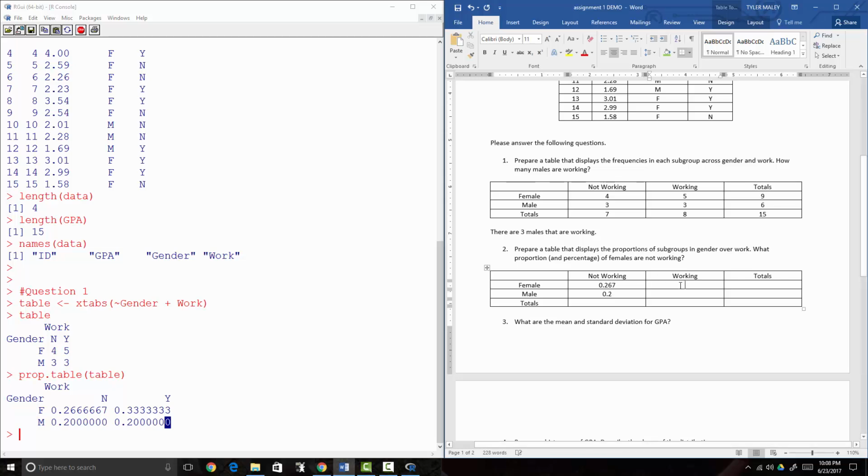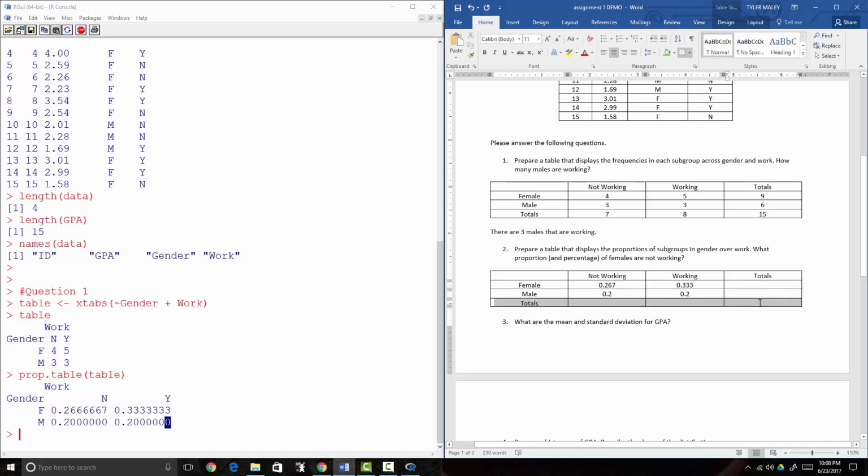For the males not working it would be 0.2. For females working, we do 3 decimal places, and then for males that are working, we have 0.2, right? And then you could fill in these totals if you'd like, but I don't think that would be necessary for this question.